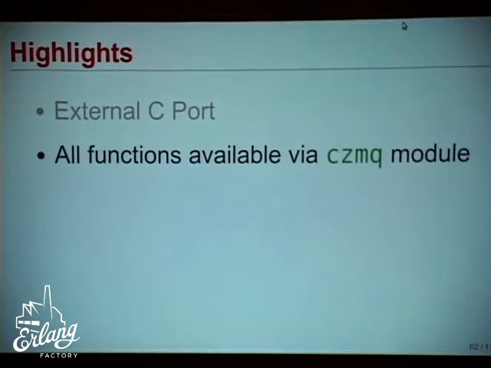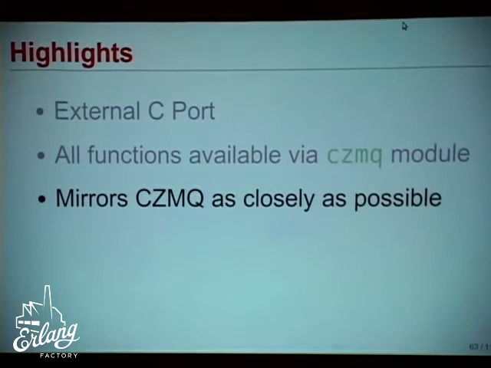Okay, highlights of this. All functions are available through a single module, so it's very simple to use. It mirrors as much as we possibly can the upstream CZMQ API, and this is very much by design. So those weird function names, zsocket underscore blah, blah, blah, come right out of the documentation. I want folks to be able to read the upstream documentation, become familiar with that API, and be able to use it here. So there's a synergy. I don't want to reinvent something just because it's more idiomatic Erlang. In this particular case, I think the C API is perfectly fine. It's very elegant. It's well done, and I think it reads cleanly. Certainly, it reads a lot more cleanly than a lot of other Erlang code. So you might get a little bit bothered by some of the verbosity and some of the C API-ishness of it, but that is by design, and you should be happy. I think you should actually be happy about that.